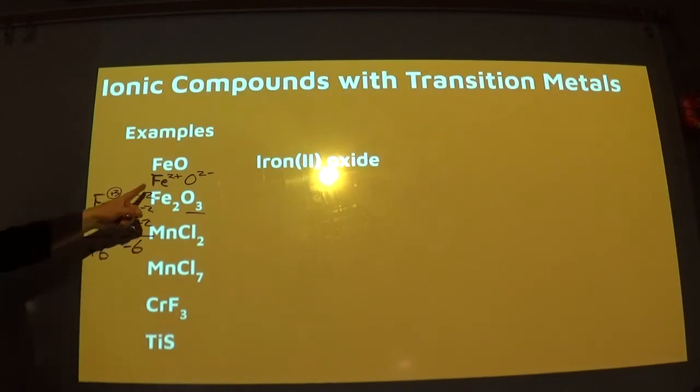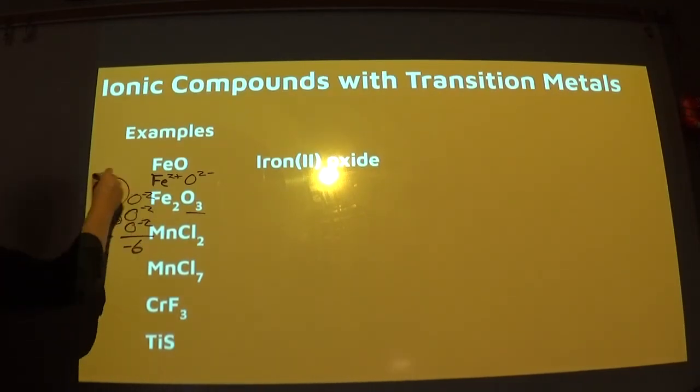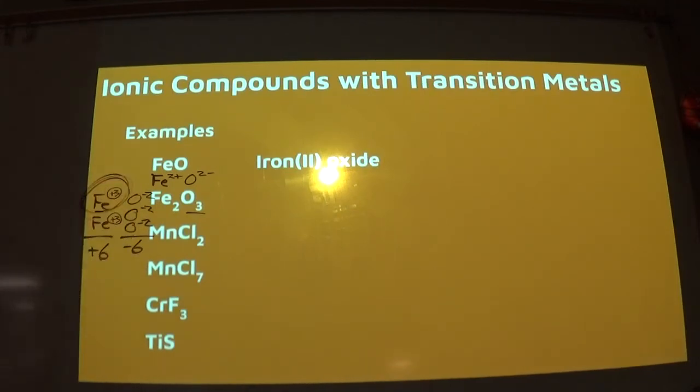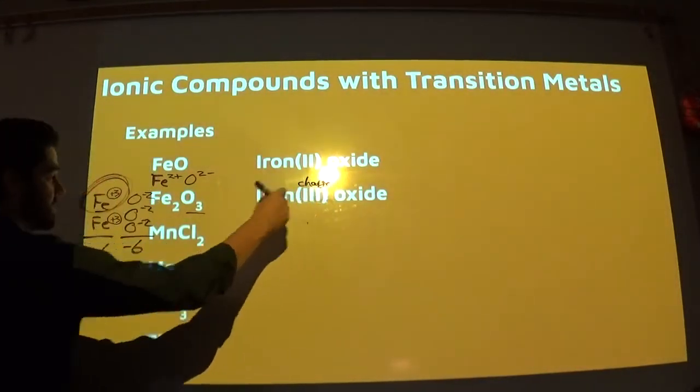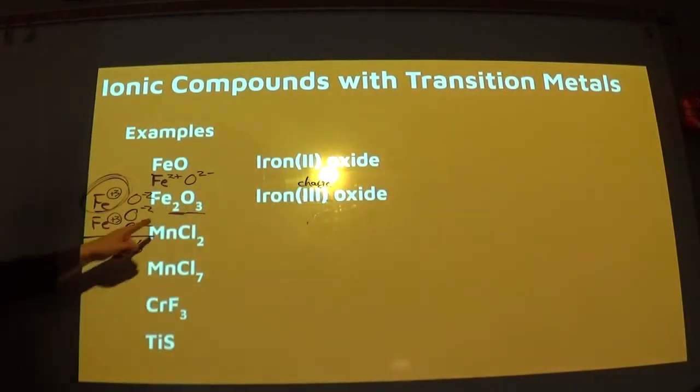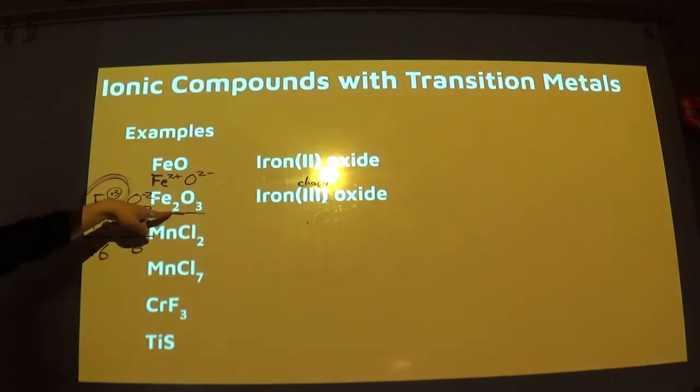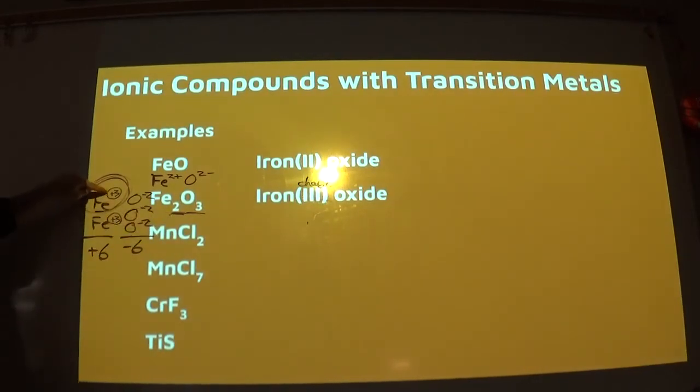Okay, we see that all these cancel and these cancel. So I'm going to name the ion. So this is iron 3. Notice, this is the charge. This is not the subscript. You can't just look at that number and name it based on that. You name it based on the charge that each individual atom is. Okay? Stop me if you have questions. Are we okay with that?